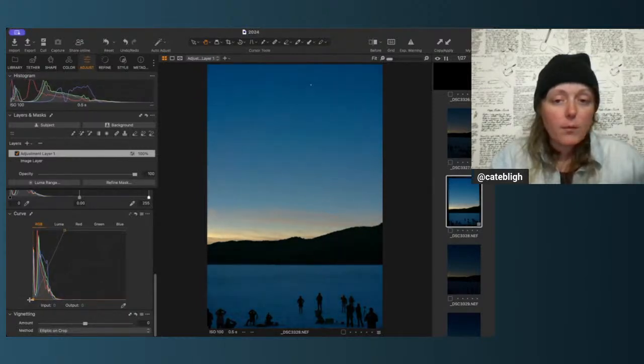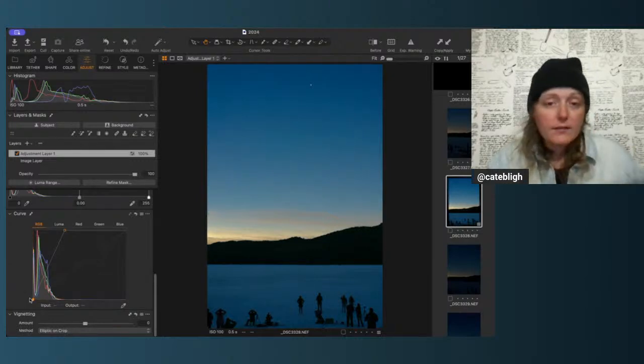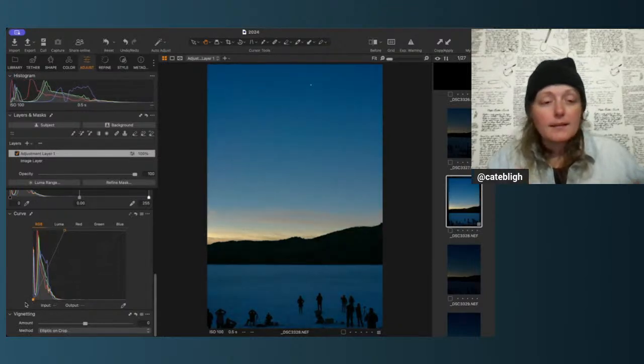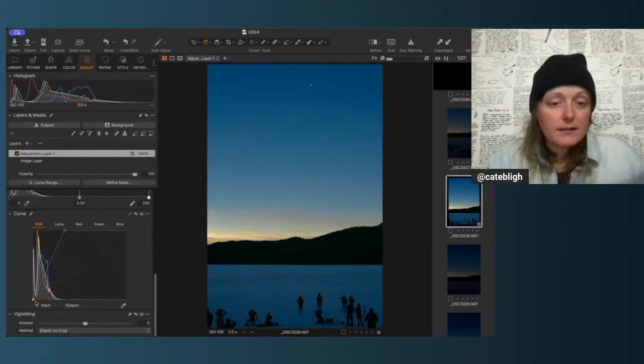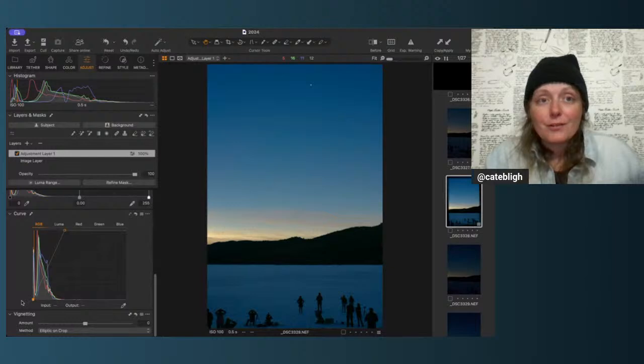So it depends. Do I want some of the detail in the foreground, in the hills? Or do I want it just to be all silhouette? So that's like an aesthetic decision I have to make. I think it's pretty cool that there's actually shadow detail. But I don't know if that really takes away from the image or adds to the image. So that's like an artistic thing I have to think about, because what is the image about?